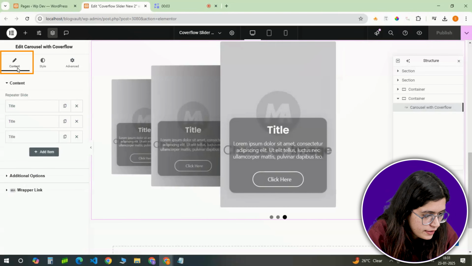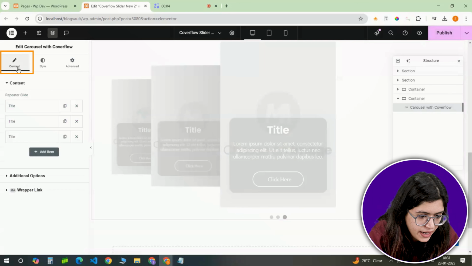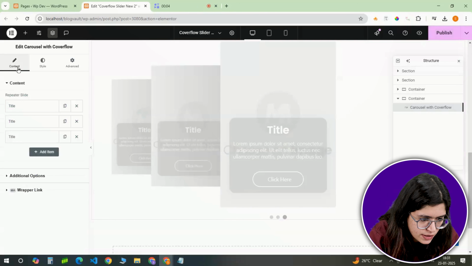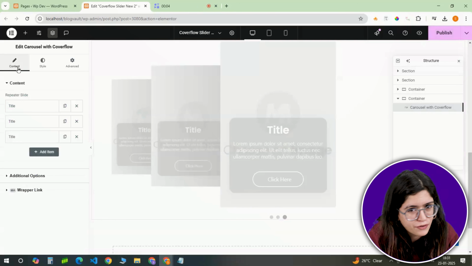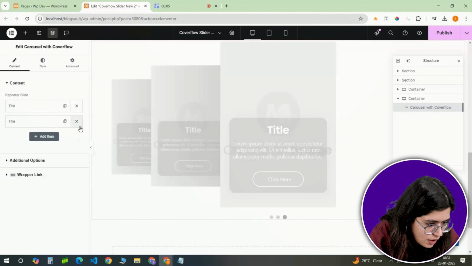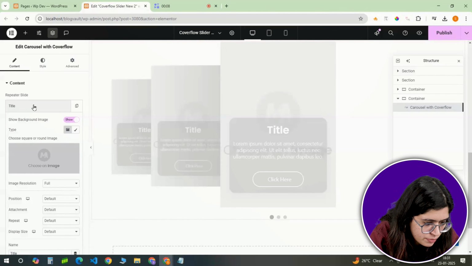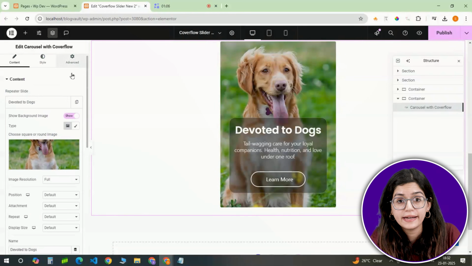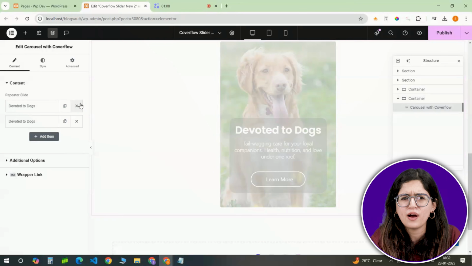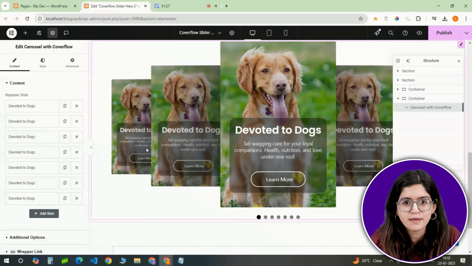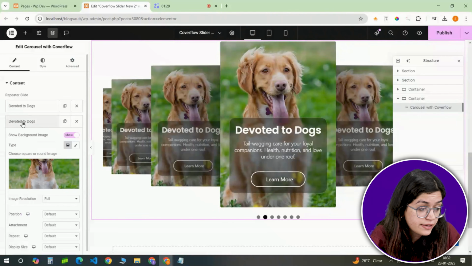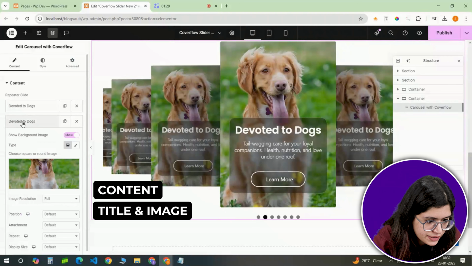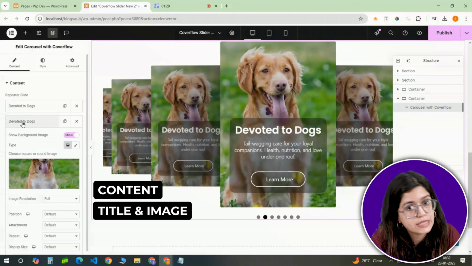Go back to the Content tab. Now, as my website is for a pet store, I want to add different blogs on pets or highlight blogs using the Coverflow slider. I'll delete the 2 other slides and keep the one in the middle. Then let's make some styling changes and add the image to the carousel slide. Once your first slide is ready, duplicate it, say around 7 times or as many times as you like. Then for each slide, update the content, title, and image so every slide is unique.